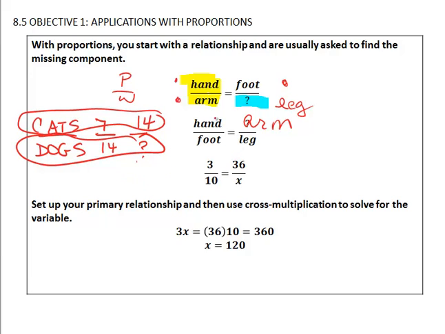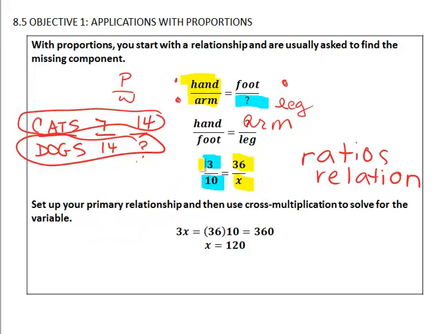So once you set up your primary relationship, which in this case, for instance, is 3 to 10, and I know that these look like fractions, these are actually, in this case, ratios, which have more to do with relationships. A fraction is a type of ratio, but you'll see different kinds of them. So here, the first thing I was given was the fact that there's a relationship between 3 and 10. The same relationship exists between 36 and some other number.